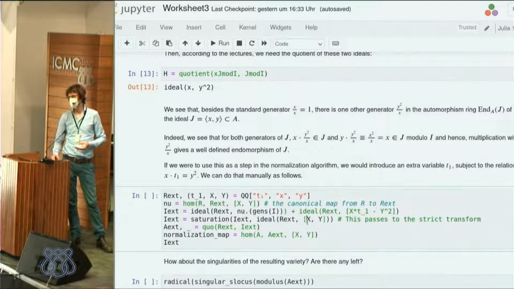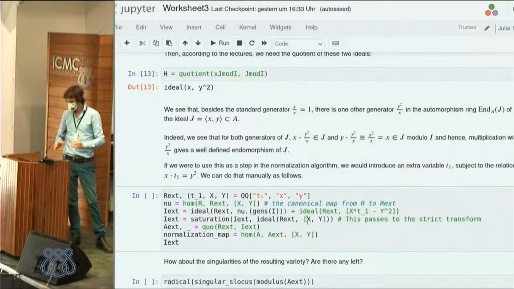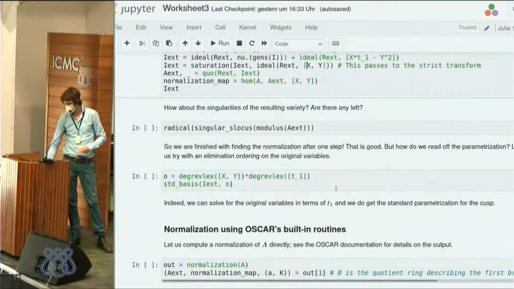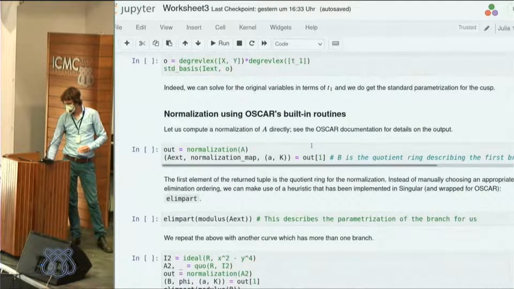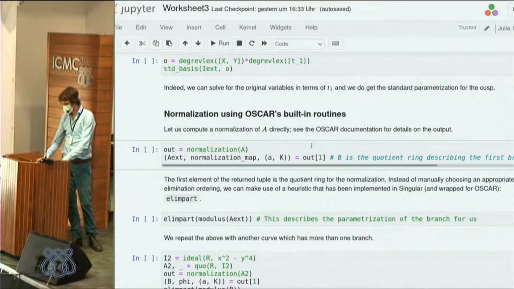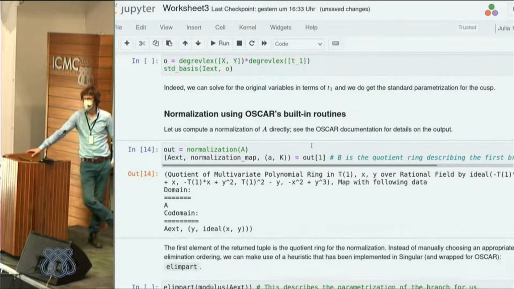But as you saw on the slide, it's a little bit involved. In this case, maybe it's a bit simpler because we only have one non-trivial generator, but you have to take the syzygy relations, you have to take the product relations and cook everything together to have a good normalization meal, and that's too extended and I didn't prepare it. So as Anne said, we can also do everything the very quick way and just compute the normalization of the quotient ring straight away.